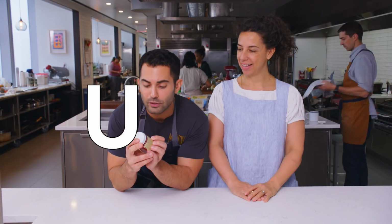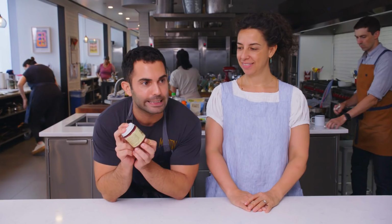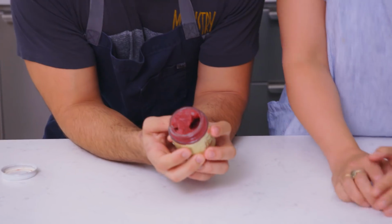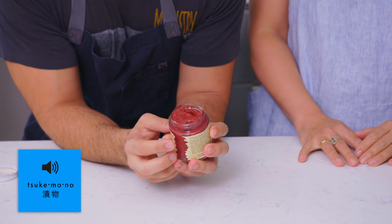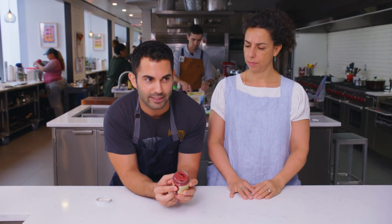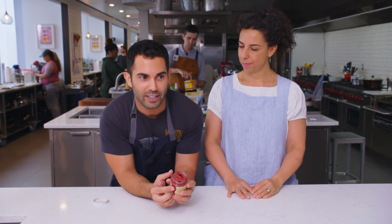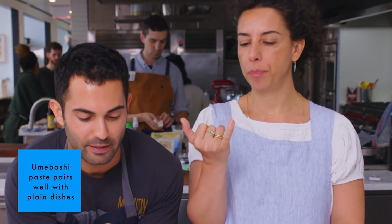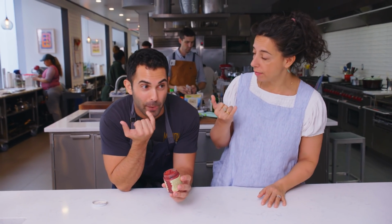This is umeboshi plum paste. It's commonly referred to as salted Japanese plums, but they're closer to apricots actually. You'll see it mostly whole, and it's a type of Japanese pickle, also known as tsukemono. Very, very salty, and I would pair it with things that are plain, like a bowl of rice. Salty and really sour.